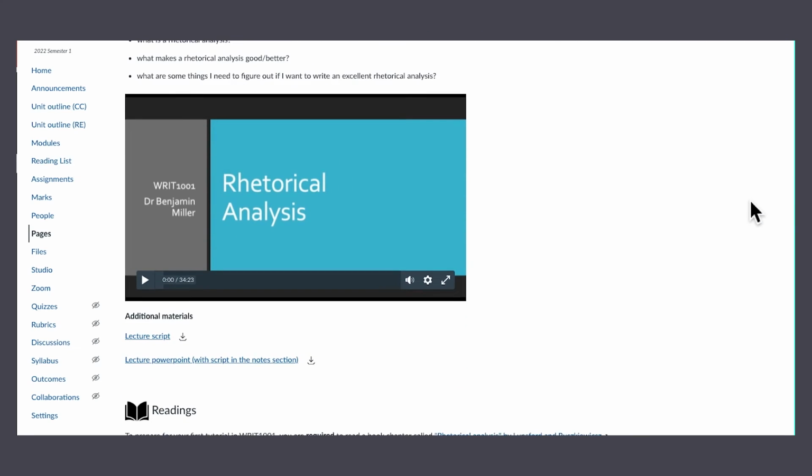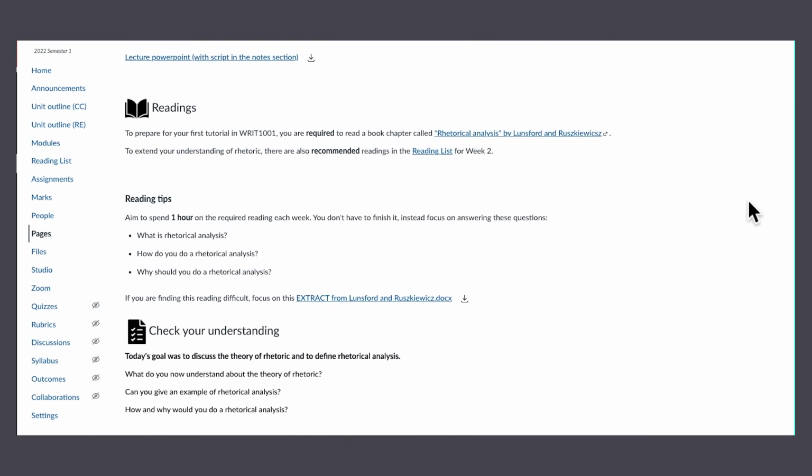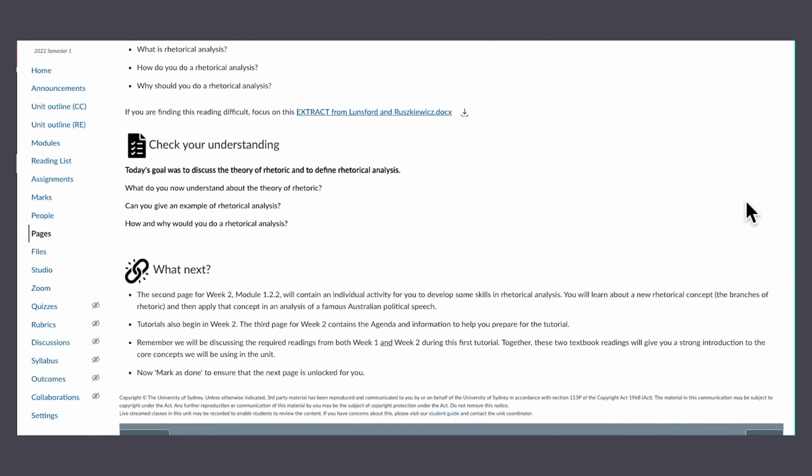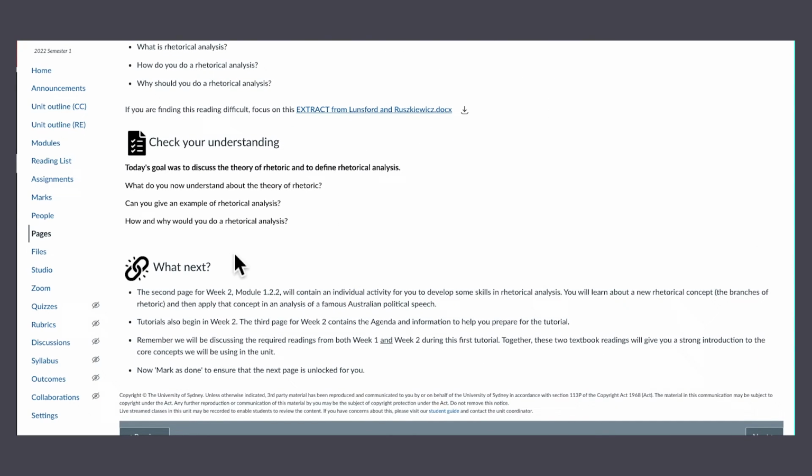The second thing is a what's next section at the bottom of the page. And for me, this builds relevance for students. It shows the connections from previous material to the current page and to the next page. So students can see the benefit of reading that page, completing those learning activities and knowing what's coming up.